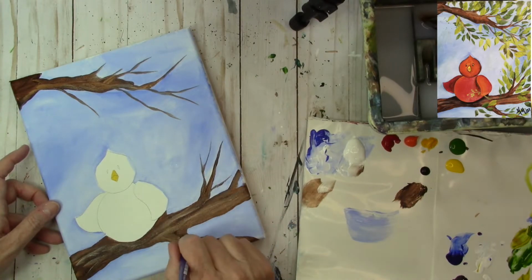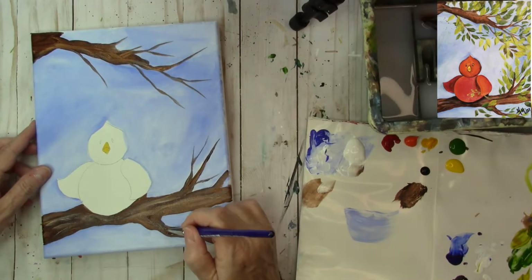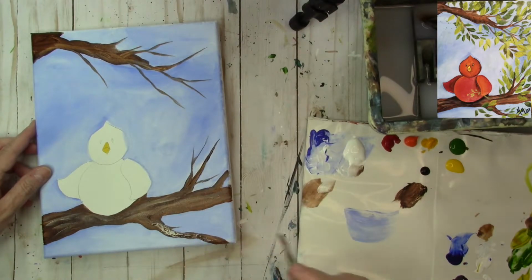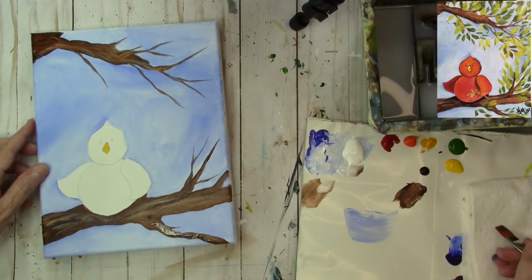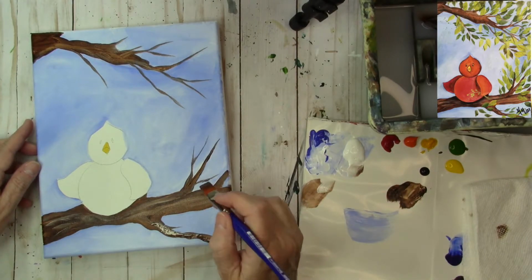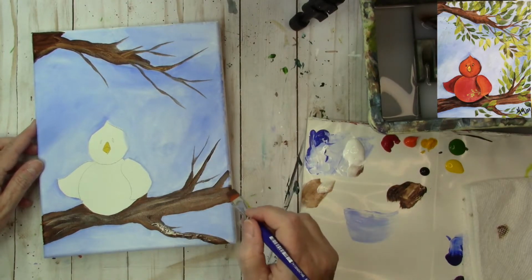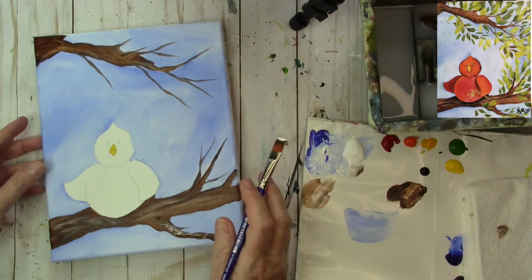Alright. Now sometimes, oops, that was too much water on that brush. I'll just smooth it out. Sometimes when I'm doing the video, I don't look to where my paper towel is and I don't quite get the water absorbed out of my brush. So try to make sure you do gently blot your brush on your paper towel before you go to your canvas once you rinse your brush.